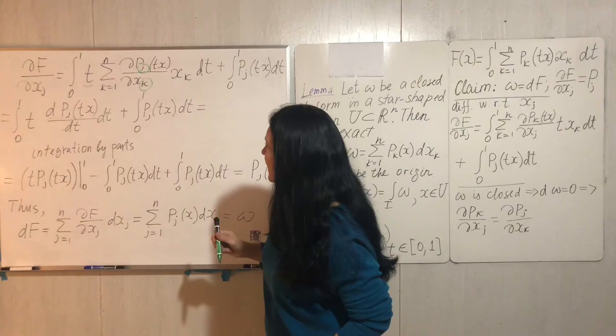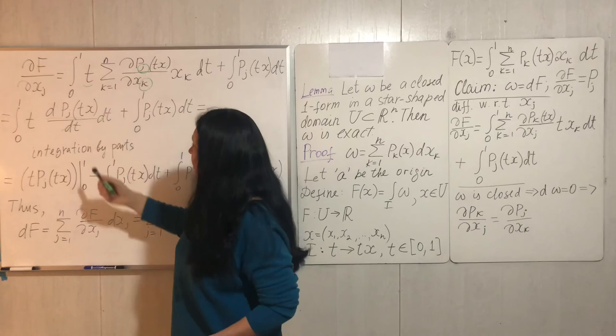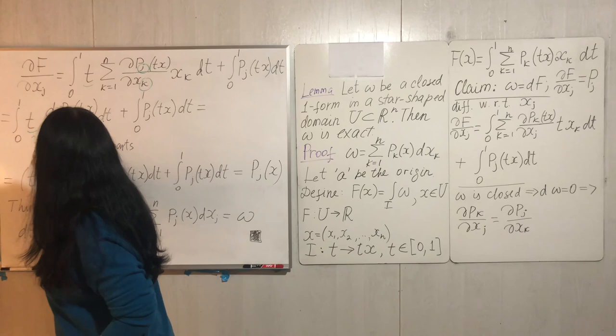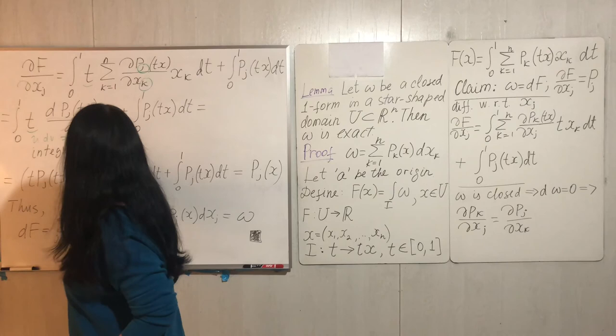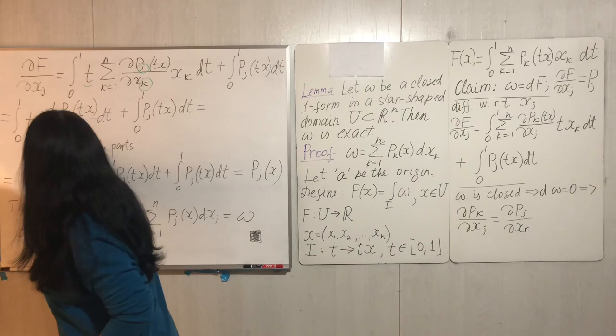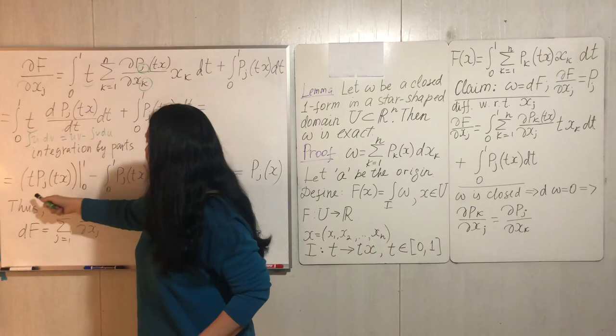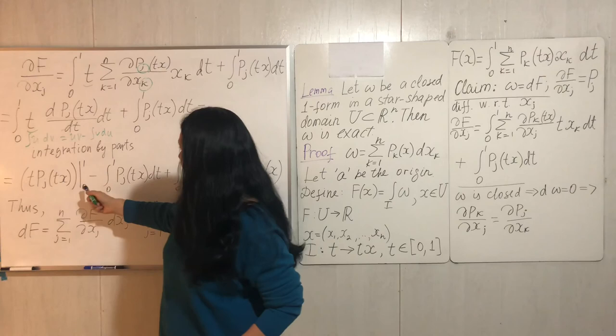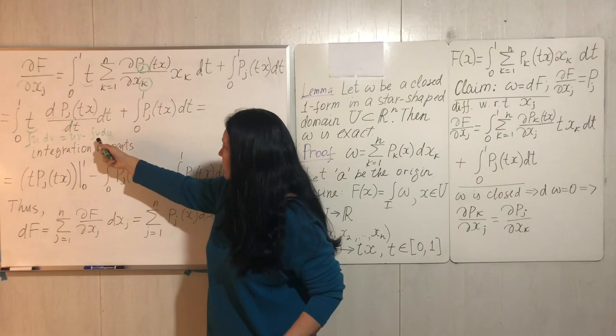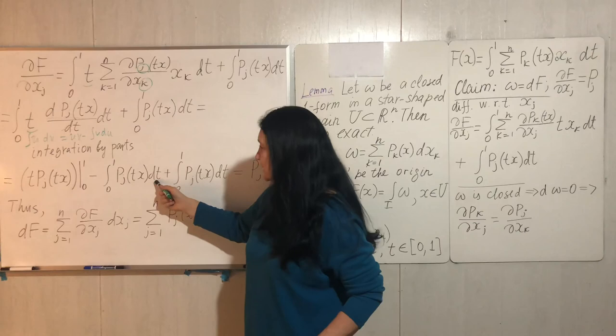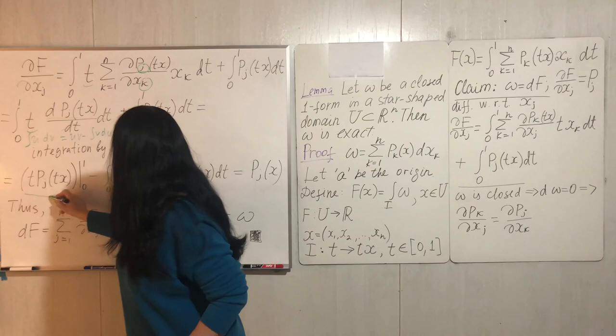And second, again, we just copy. And then in this first integral, we do integration by parts, because we have the structure where this is our u, and dp is dv, so the integral would be equal to uv minus the integral of v du. Right, so then here we have this term uv, substitution from 0 to 1, and minus the integral of v du, and here t, when we differentiate, we get dt. So from this first integral, we have these two terms. And the third one we just copy.